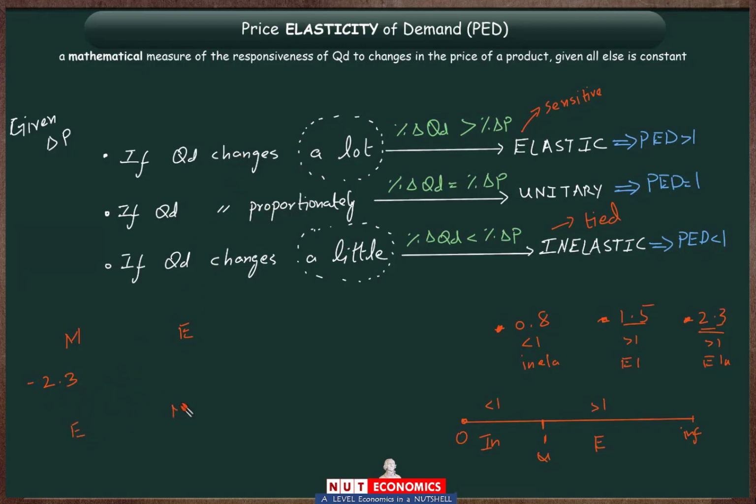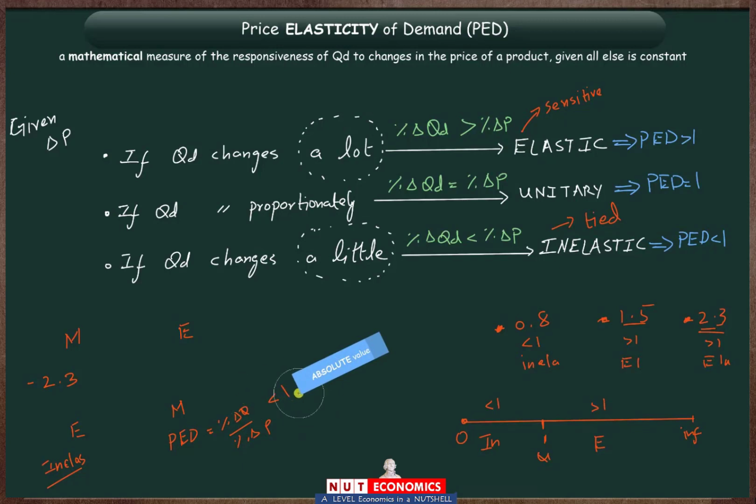Economics to maths would mean I tell you demand is inelastic. Tell me something about the value of this thing. Inelastic demand means the price elasticity of demand, which is calculated as percentage change in quantity over percentage change in price. Inelastic demand would imply this answer would turn out to be something less than 1.